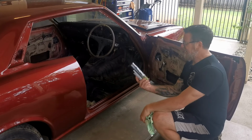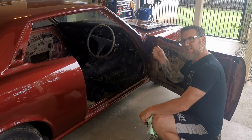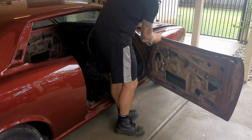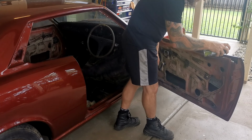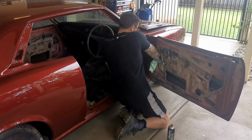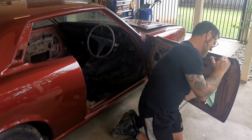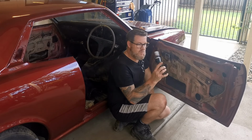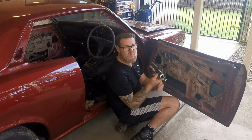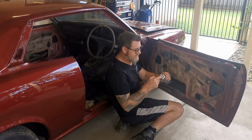So I think I'll spray those tracks down with a bit of brake cleaner, use a rag to wipe them out, maybe get a small wire brush in there, try and scrape out any of the larger hard chunks. Well, I've cleaned up the tracks, so next thing I'm going to do is apply some white lithium grease to them. This is just motorcycle chain lube, but white lithium grease. It'll do the job.